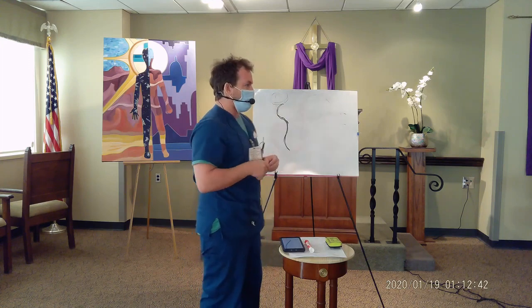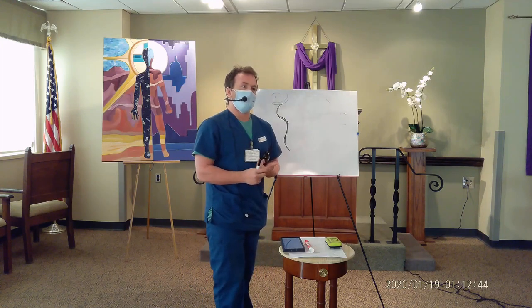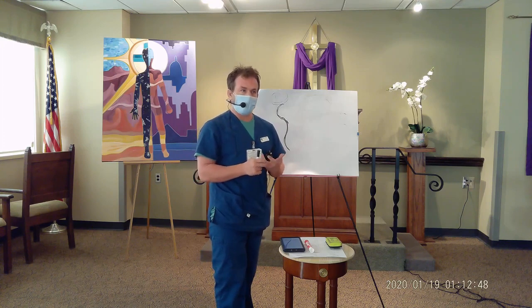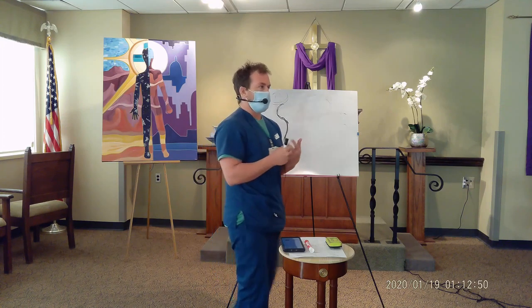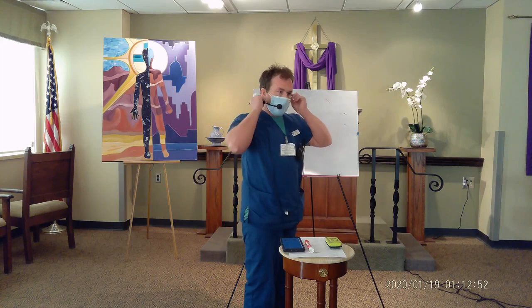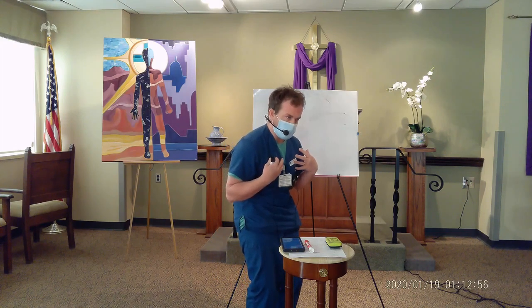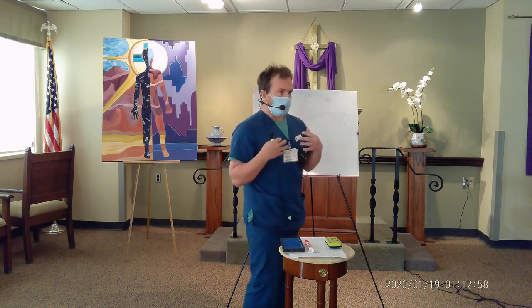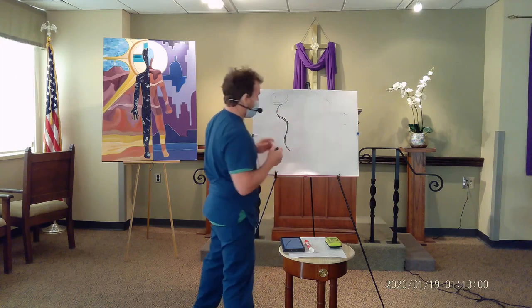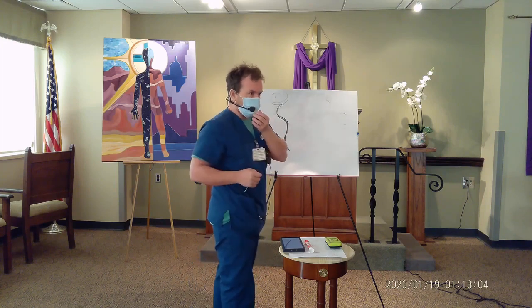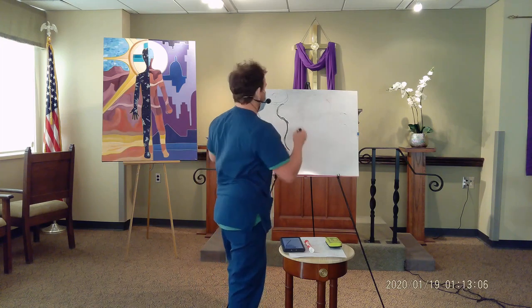What can happen with age, with different lifestyle changes, with diet, is over time, as you've probably noticed, people tend to become more flexed in their posture. And a lot of that has to do with the actual curvature of the spine. You can develop what's called kyphosis. Let me spell that.